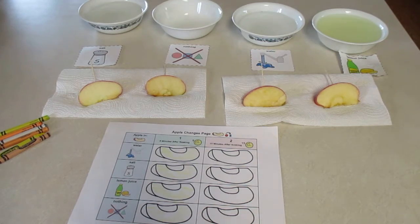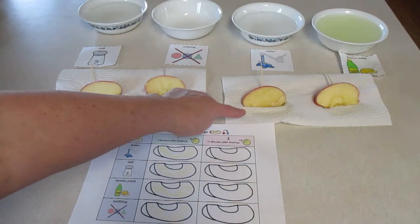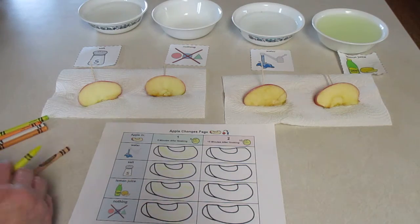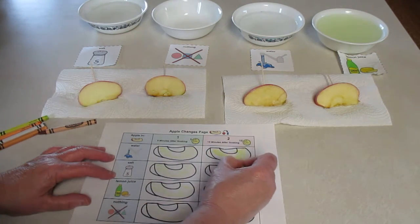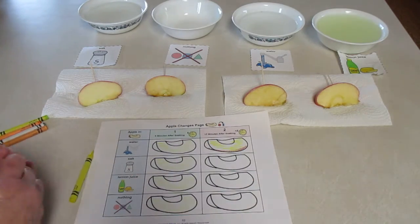Okay, part 3 of apple changes. I have waited a little over an hour because the apples were not making a lot of changes, but you can see that there are a few changes here. If we look at the apple in water over here, it has gotten a little more yellow. There's some brown on the edges, so we could probably color this one in a little darker yellow. We could probably put a little brown on the edge like this, but not big change.